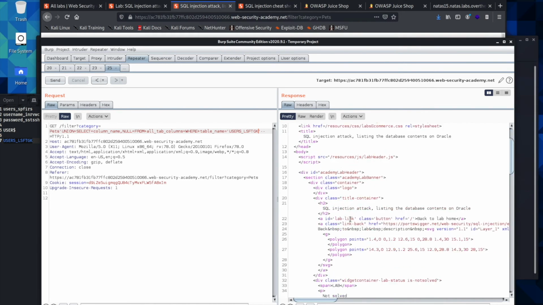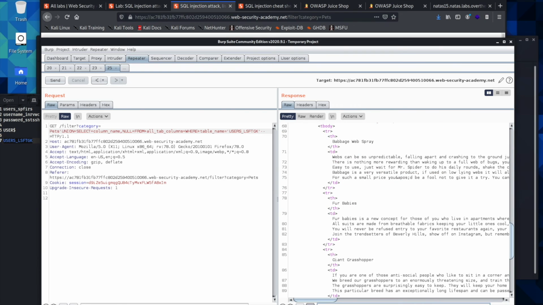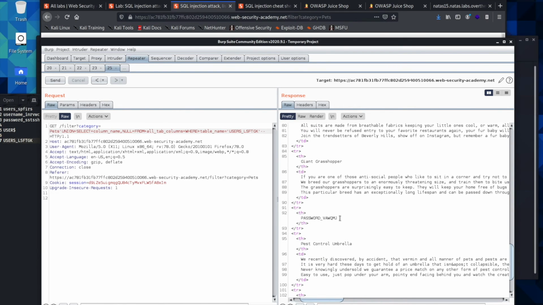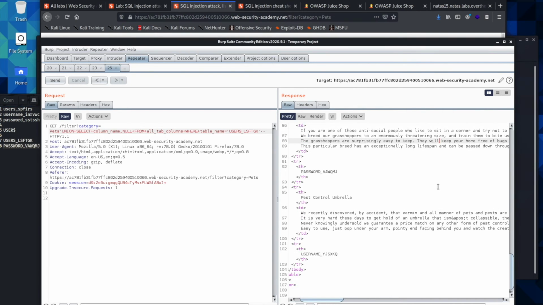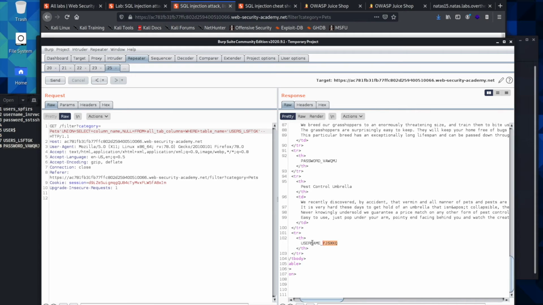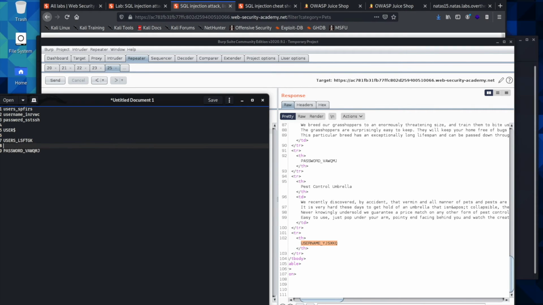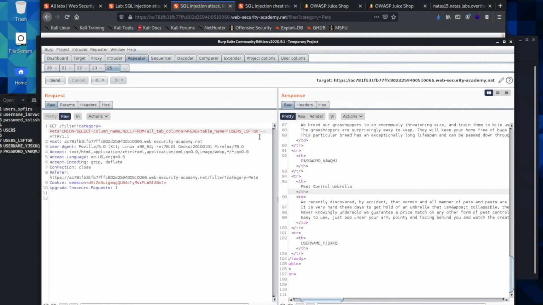And it came through. Now we have to hope that we have our columns. So we have a password column pulled down, and we have the username. Okay, now we have to change our injection one more time.